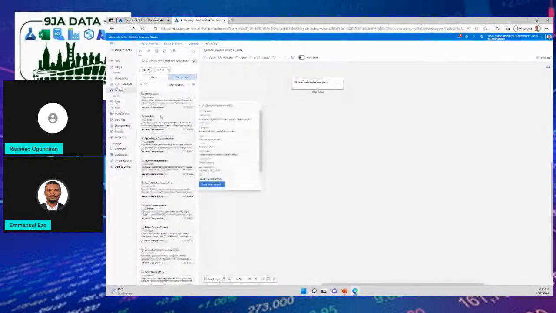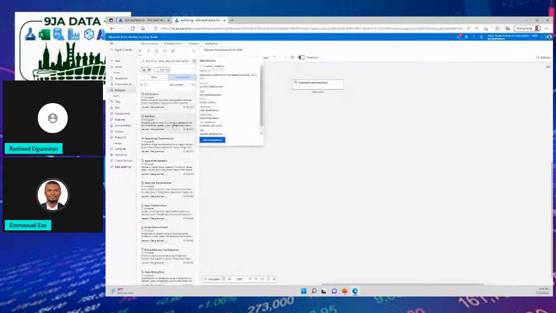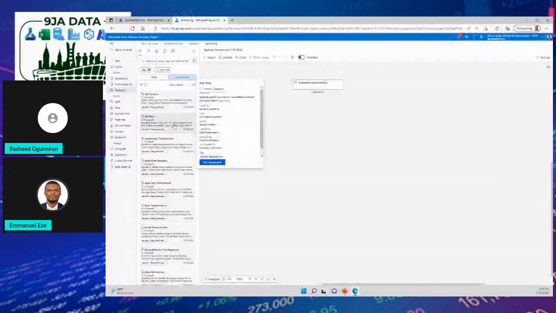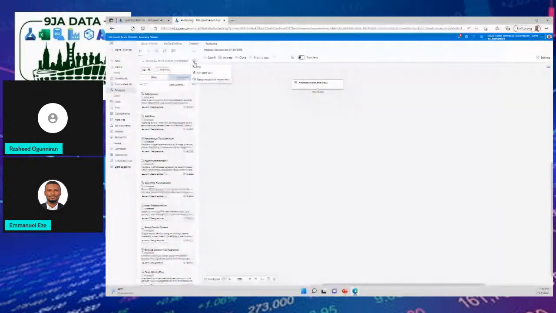I usually prefer to have these components arranged in order of how they are utilized, or what aspect of machine learning they are utilized for. So what I'd usually advise is to click on the funnel up here, and then say designer built-in assets only.